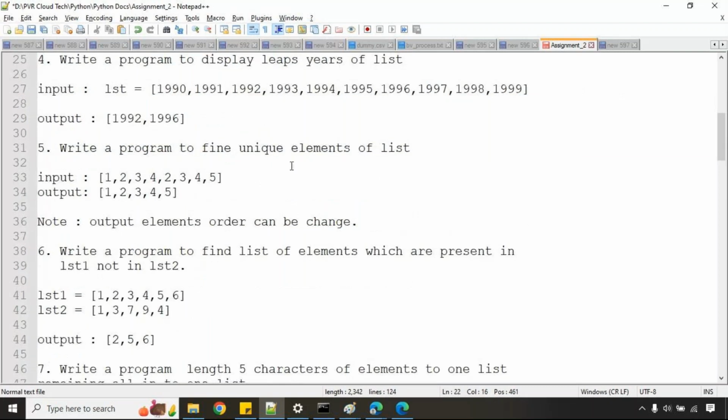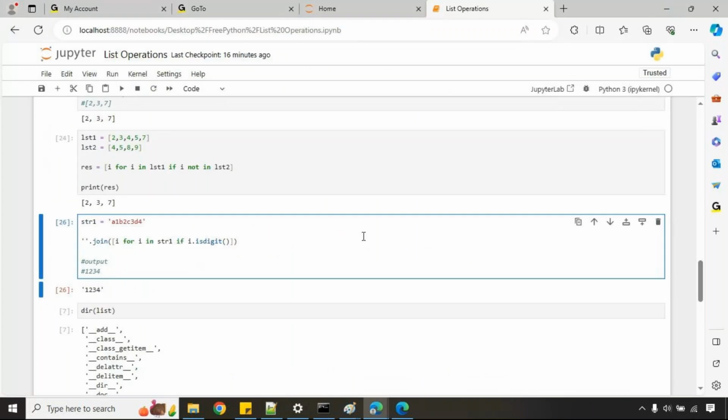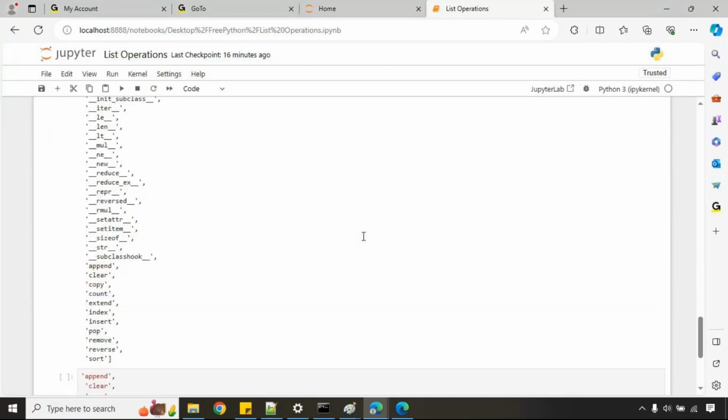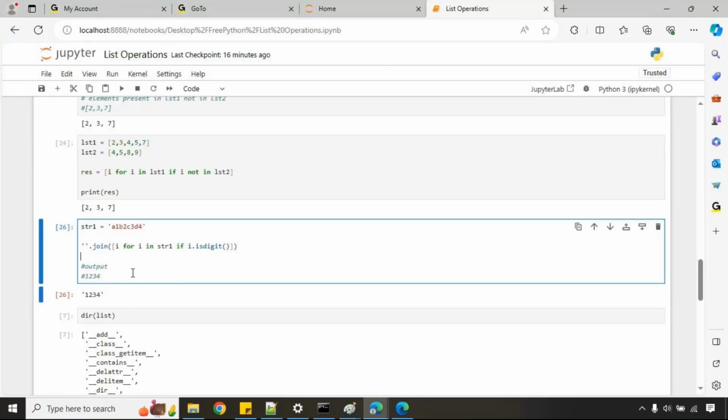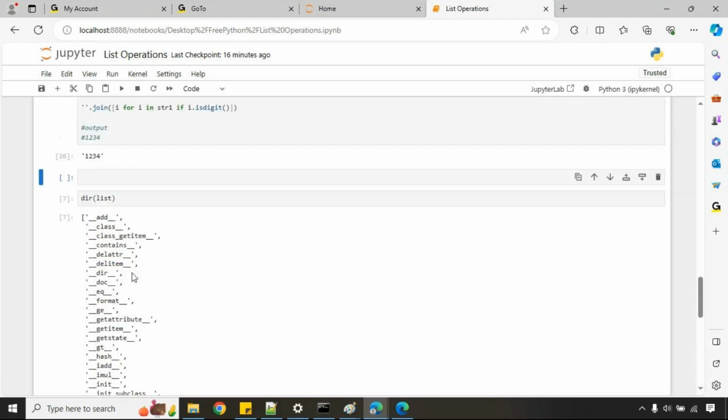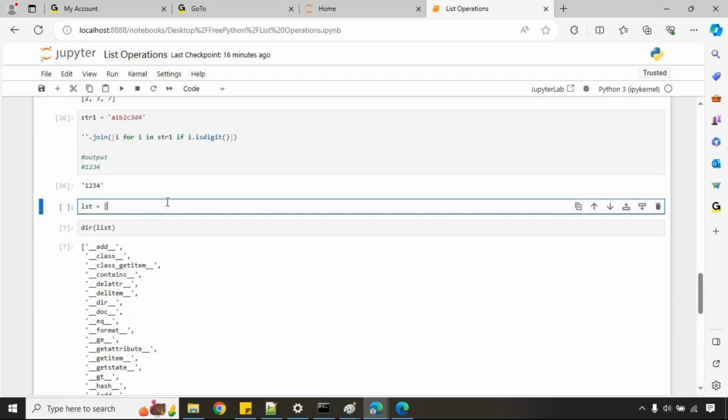So unique elements of a list. Guys, here this is important. In every interview people will ask this question. Unique elements of a list. List 1 is 1 comma 1, 2 comma 2 comma 2, 3 comma 3.